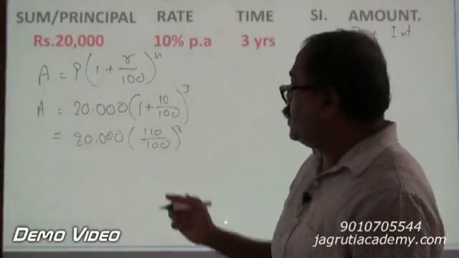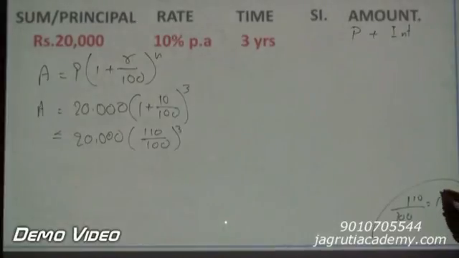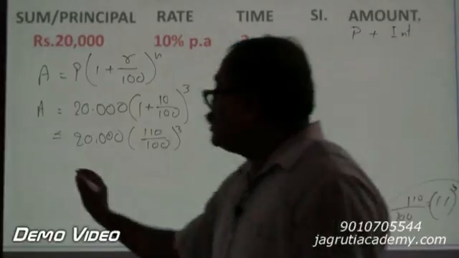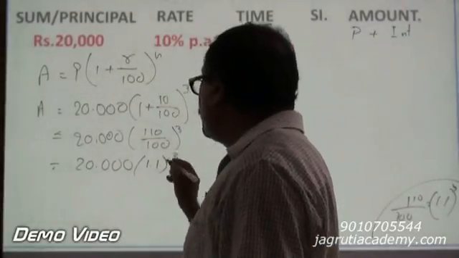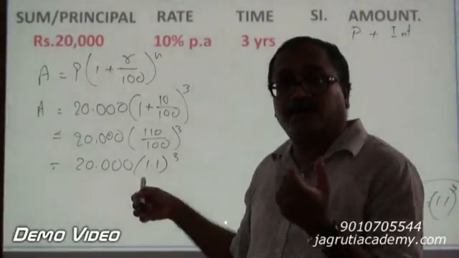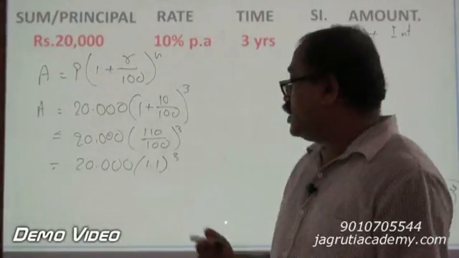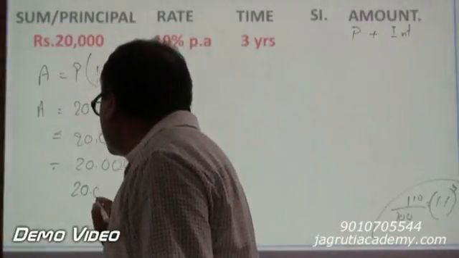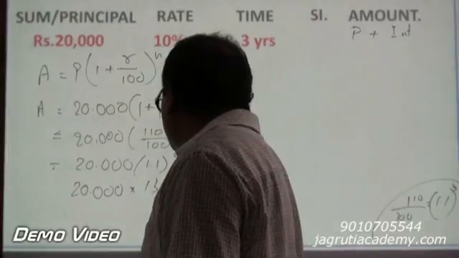The other method is, 110 by 100 we know that equals 1.1. So, I can see this as 1.1 to the whole power 3. So, I write it because this is the first question we are dealing here. So, 20,000 into 1.1 to the whole power 3. And most of us must be familiar that 11 cube is equal to 1331. So, I will replace this 20,000 into 11 cube that is 1331.